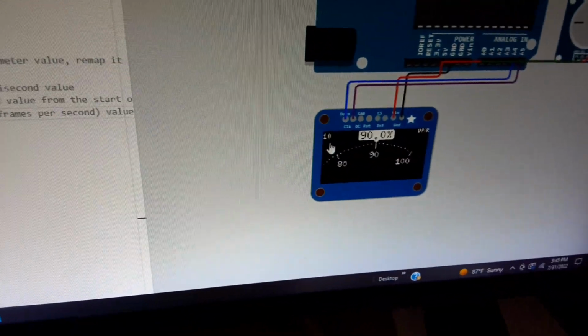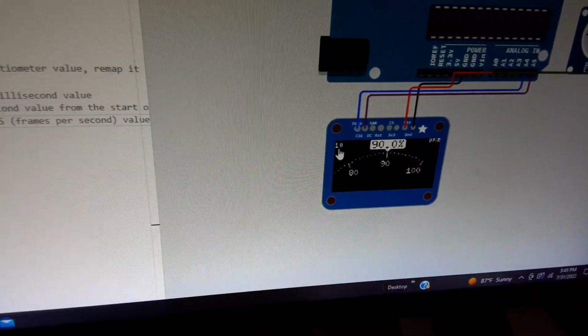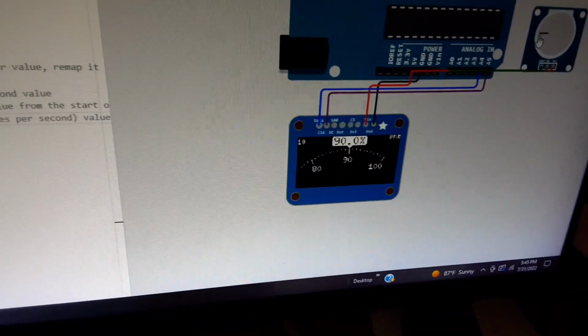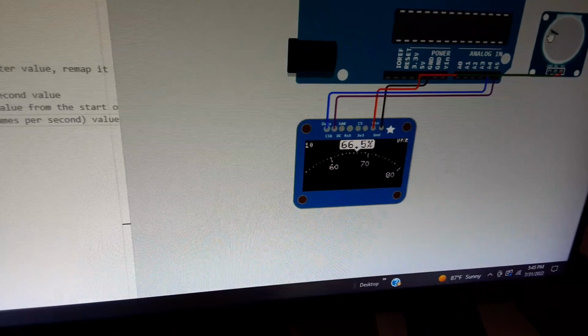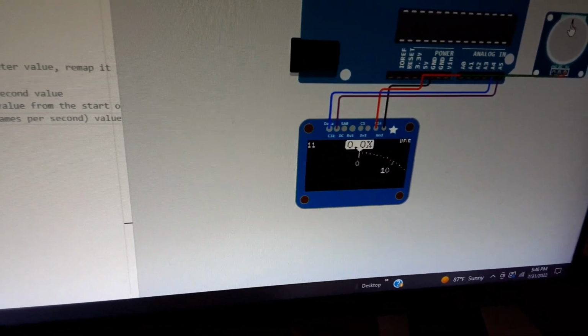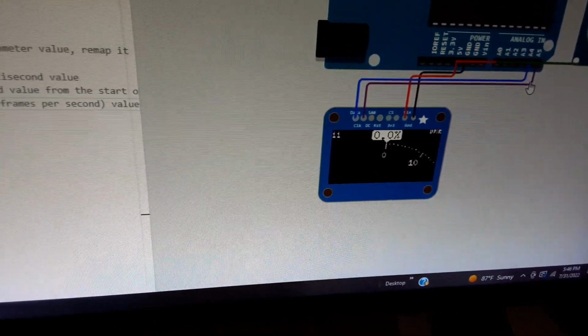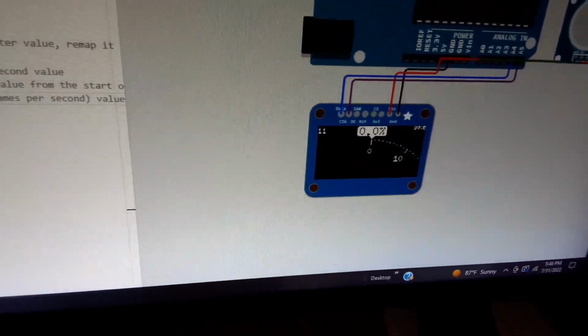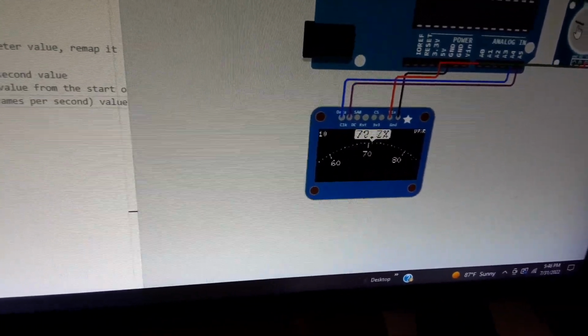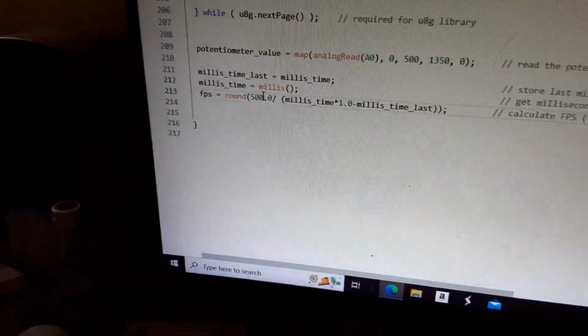See this number in the lower left, this 10, that's what I'm getting now, 10. But see, this display is not flickering. See, I don't really notice any difference here, but there was a big difference when I actually had it running. So I'm going to change that back to 1,000.